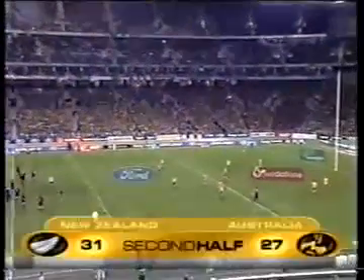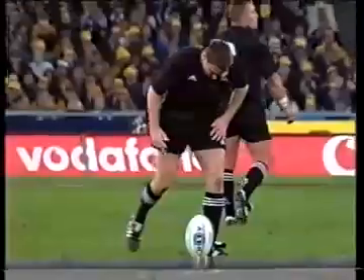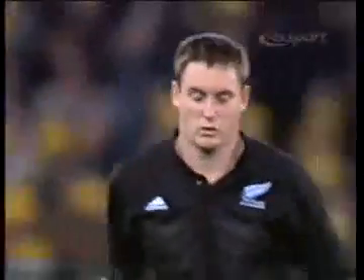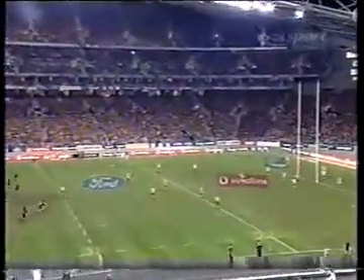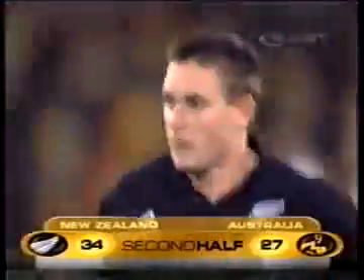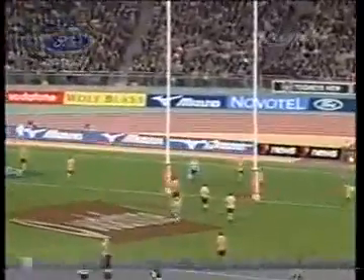New Zealand a little bit in the way, but good for their confidence to have the ball in possession and go through the phases. Of course, if Mertens misses this kick it gives possession back to Australia — they haven't had a lot of it in the second half. Eleven points so far in the match for Andrew Mertens, closing in on Grant Fox's New Zealand all-time test record. Distance is okay, direction is great — penalty is made. It's 34 to 27. When a goal is kicked like that it certainly vindicates the choice of the captain to take the three points — opens a little seven-point gap, a little breather. It was a pressure kick; it was a key kick.